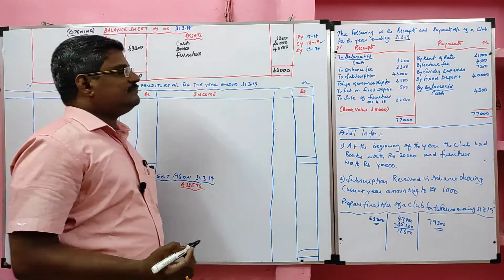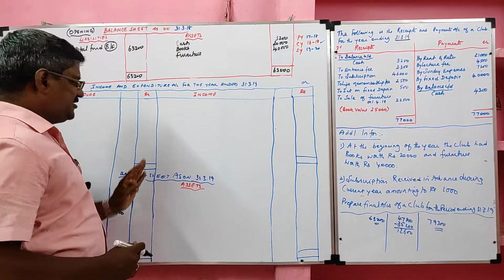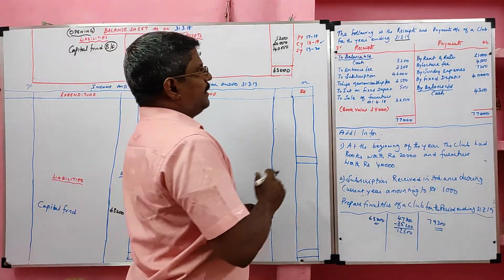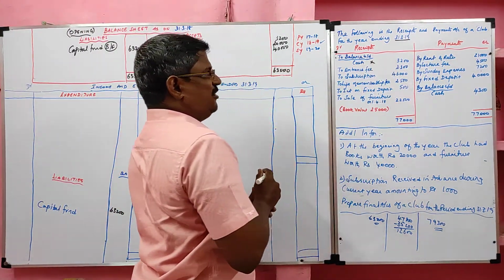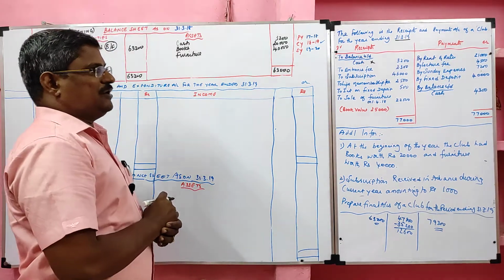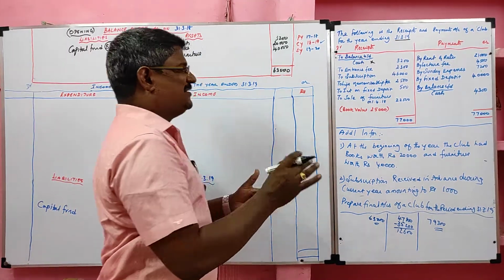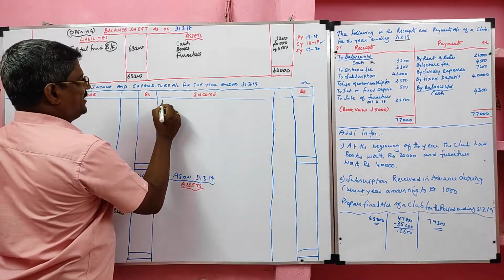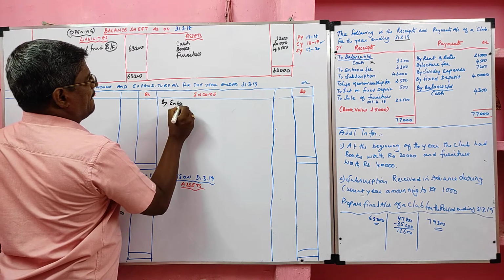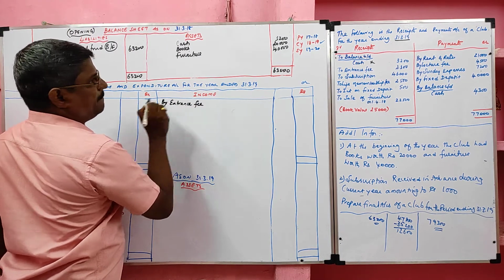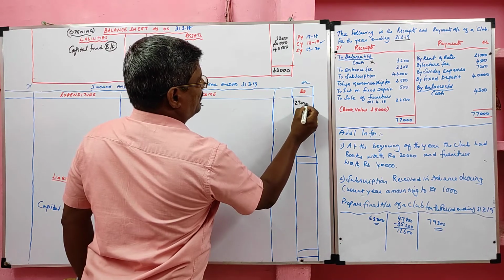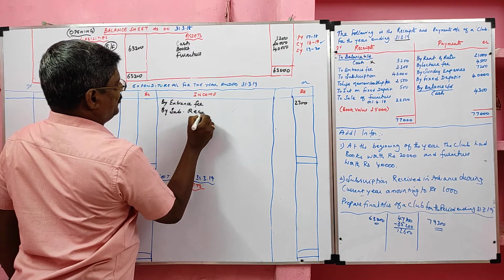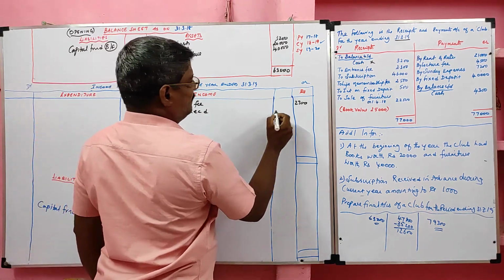Now we are going to prepare the income and expenditure account and balance sheet for the year ended 31st March 2019. Opening cash is taken to the opening balance sheet, it will not come to the income and expenditure account and the closing balance sheet. Then entrance fees, as per the instruction of the textbook, should be considered as a revenue receipt. It will be recorded in the income side, entrance fee 2,300. Subscription received is a revenue receipt. It will be recorded in the income side, 46,000.